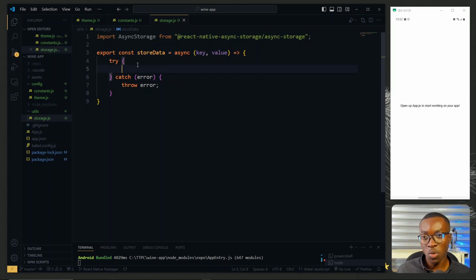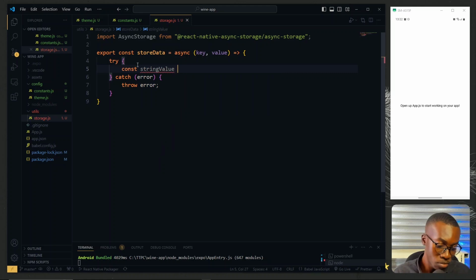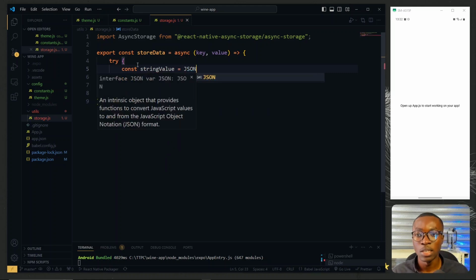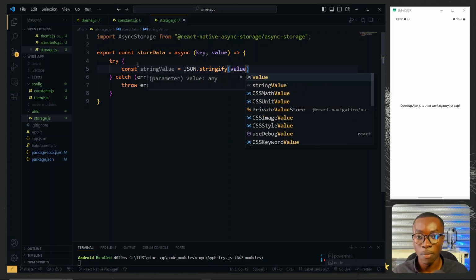Now, because async storage can only store strings, we have to convert the value that we are receiving to a string before we proceed to storing it. So we can do that with the help of JSON. So we'll have the string value, and then we'll use JSON.stringify. Then we can pass the value to it.